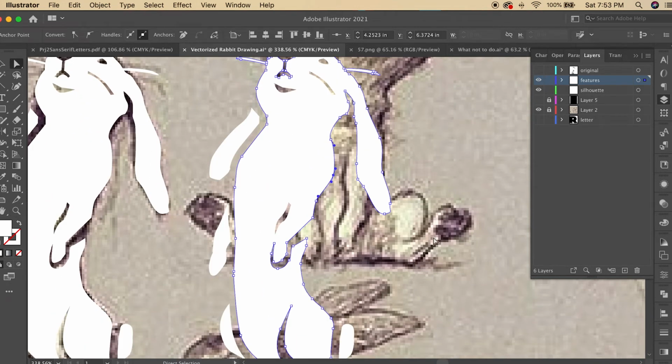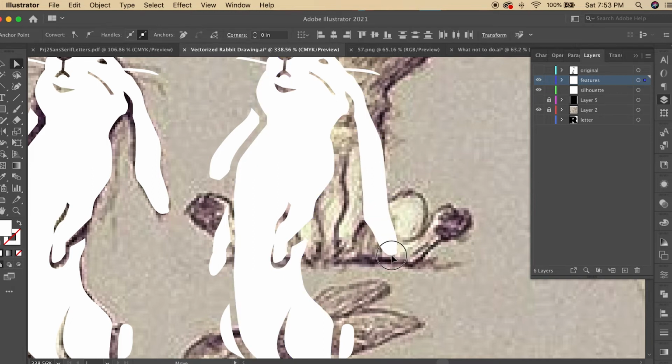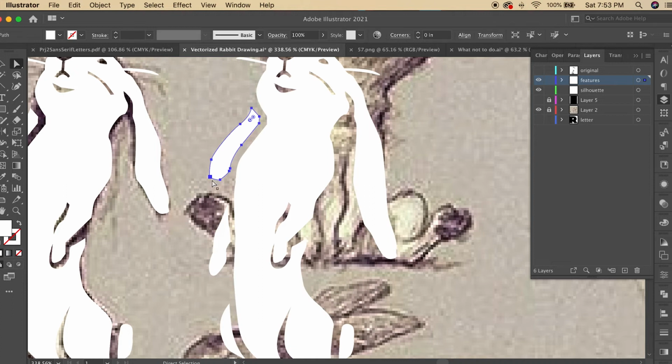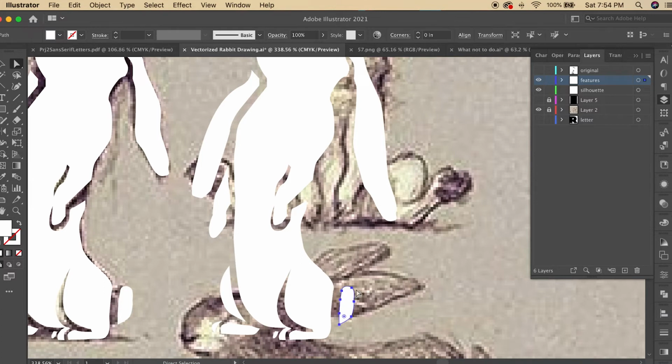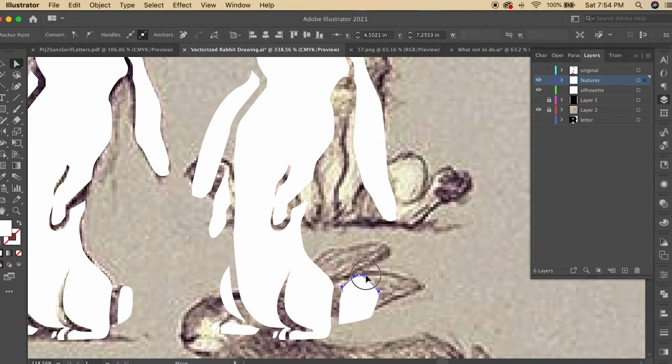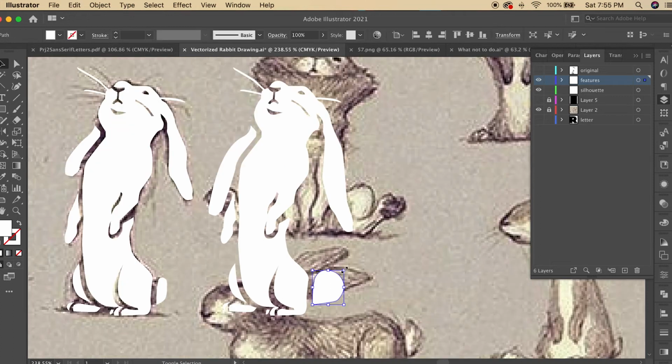Yeah, like for instance, maybe I want these ears to be a lot longer. And then maybe this ear is also longer. Change the shapes here. Maybe I want the tail to be bigger and bushier. Let's do that too. I'm pretty happy with that. So now I'm going to save. So Command S.